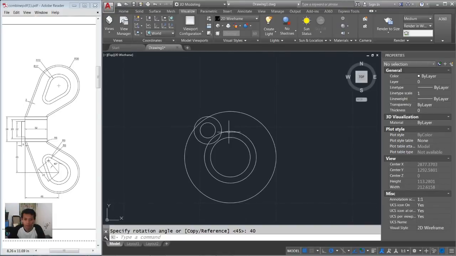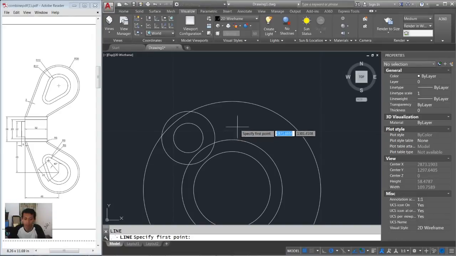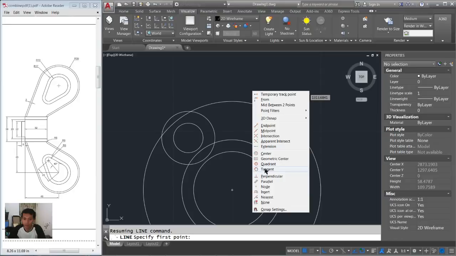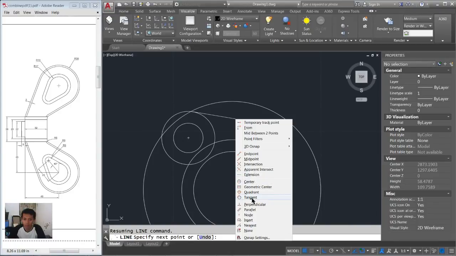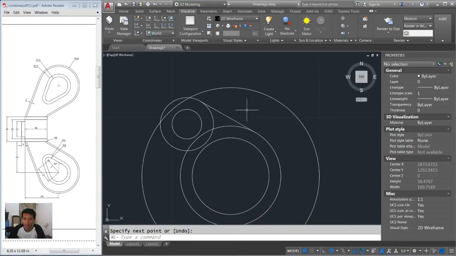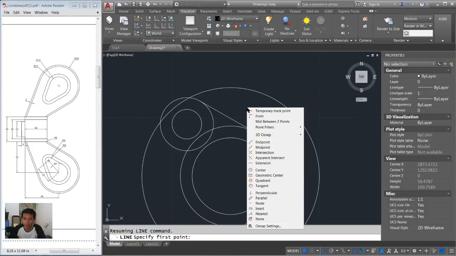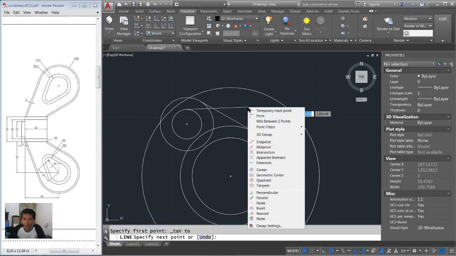Okay, you can create line, and then you can press shift button, right click, and then choose tangent. Okay, click at this point, right click again, choose tangent, click at this point.